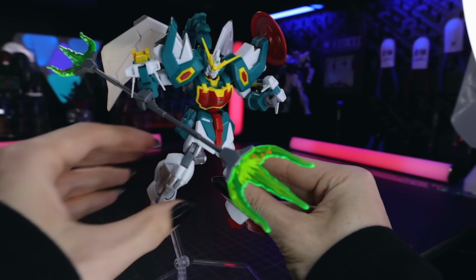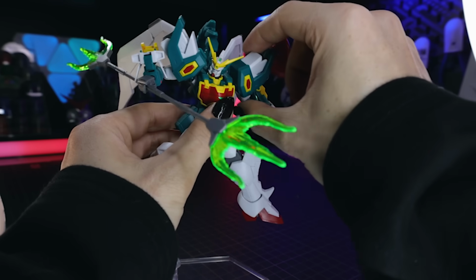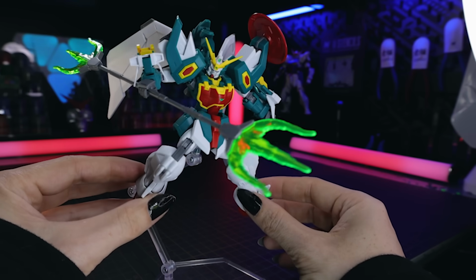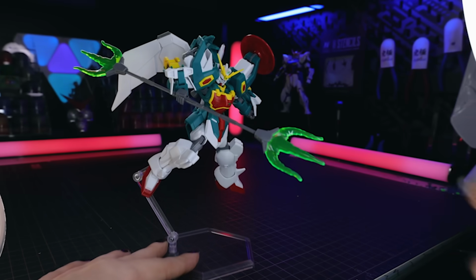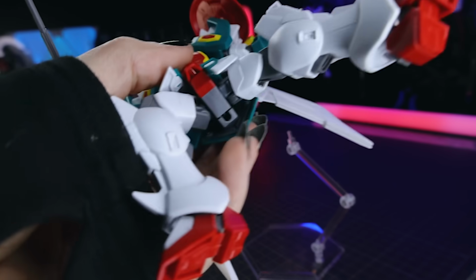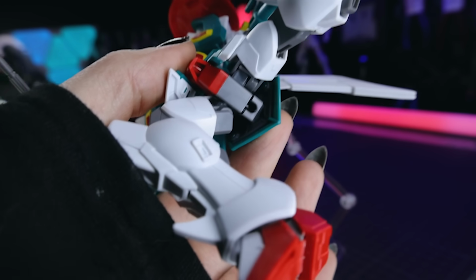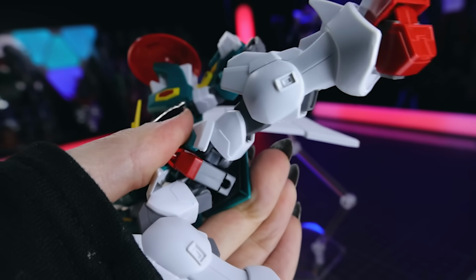But the worst aspect about this, and I forgot about it, it's the same, at least in Shenlong, it's that the hole for the action base is so bad, it's arse. And you'll always have a wiggly kit. The reason for this is actually quite simple and quite the oversight on Bandai's part. The hole is right on a seam and just immediately gets pushed open no matter how you move it. Silly design.